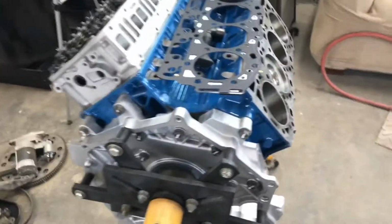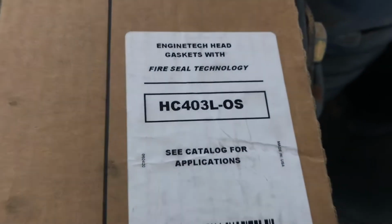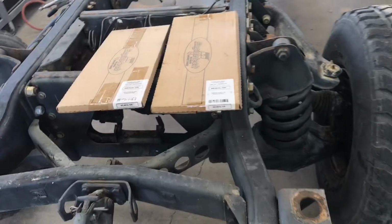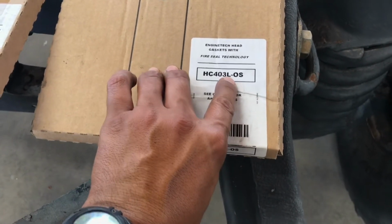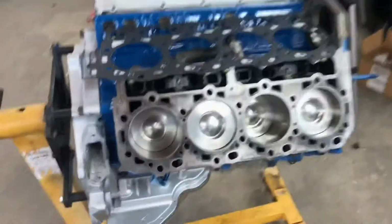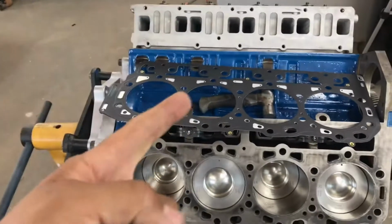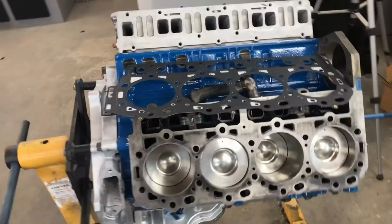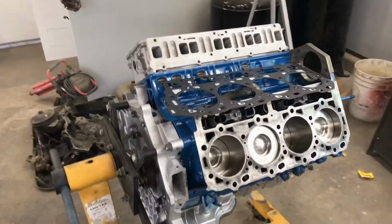All right, guys. So I just figured something out here. These are the packages that the cylinder head gaskets came in, and as you can see, HC403L, HC403L is the same part number, which means they gave me both left-hand sides. See, the L is for left, and then the right one should have an R right there. So they gave me two lefts, and that sucks because now I have to go and exchange that one and get the correct one. So I can't put the cylinder head on the passenger side right now. That's gonna suck because I was really looking forward to doing all this today.